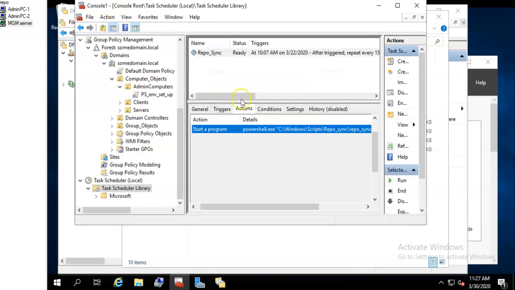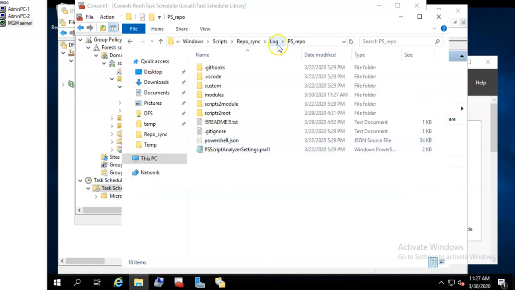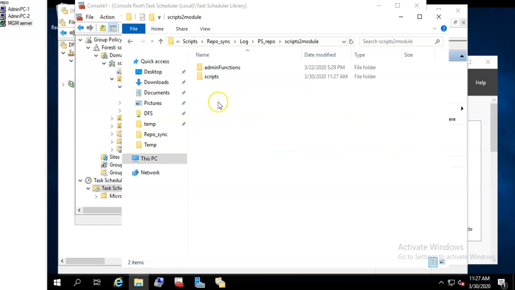Okay, so I will trigger this, I will start this scheduled task. So now the new content should be downloaded. Okay. The content is downloaded to this path, and as I can see, the new function is here.